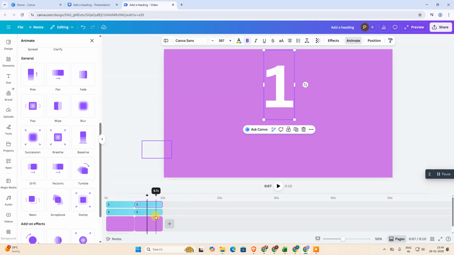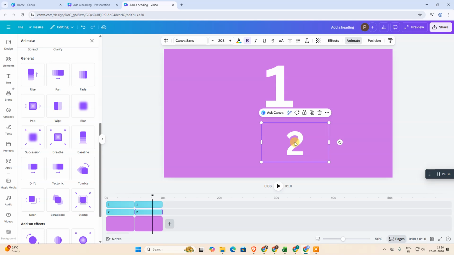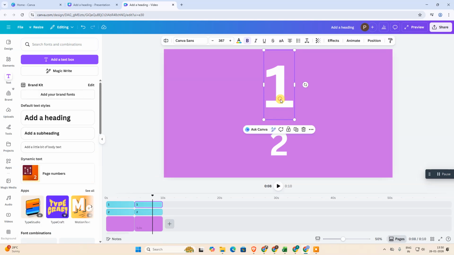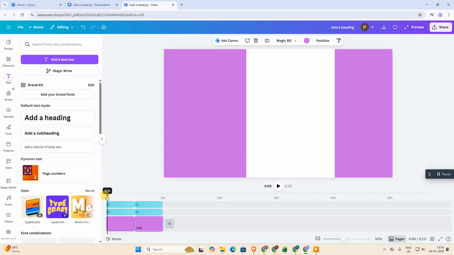Okay, now come to the second text. Select that and make sure it comes at the middle. Don't resize from here. Make sure the transparent part is kept as it is. Now you need to just resize from here, that side dot. Okay, now we have done. You can also create the third page for that scrolling animations or graphics. Okay, so now we have that options.